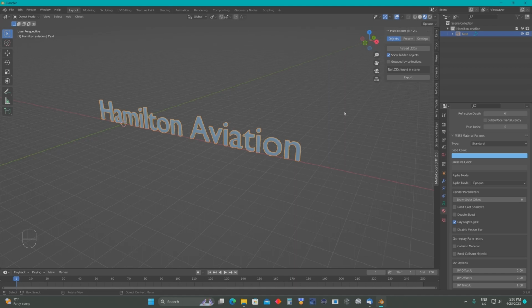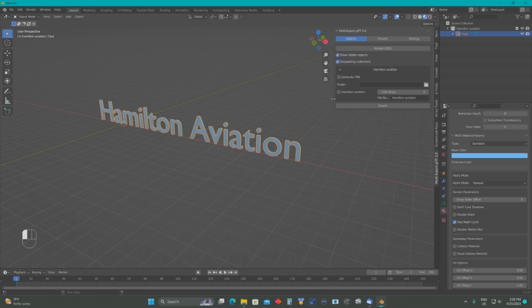So highlight, click on grouped by collections. Let's see if we can bring this menu out a little bit so we can see it better. You want to click on generate XML. This is the name of whatever you changed it to up here. I usually click on overwrite GUID.